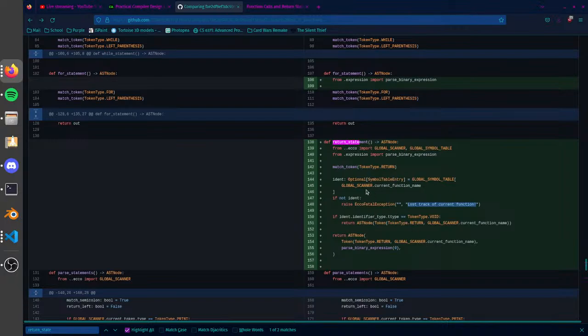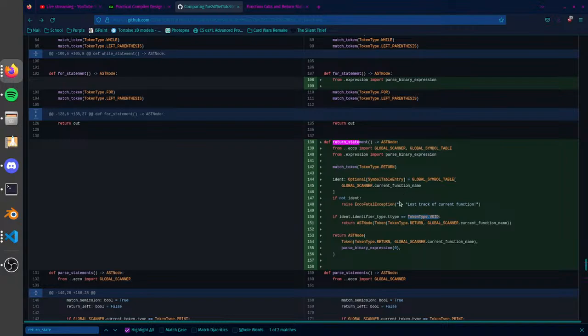And the reason we did this at all is to check the expected return type of the function. So if we have a void function, we should not even try to parse a return value. We should just have a return statement that doesn't have anything after it. It's just return semicolon. That's all we want, right?